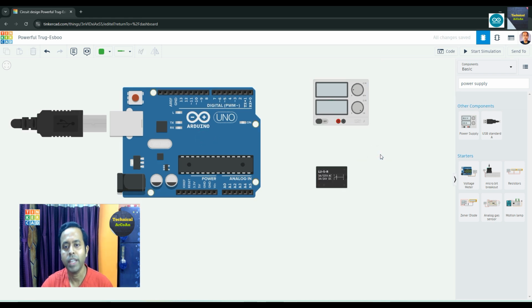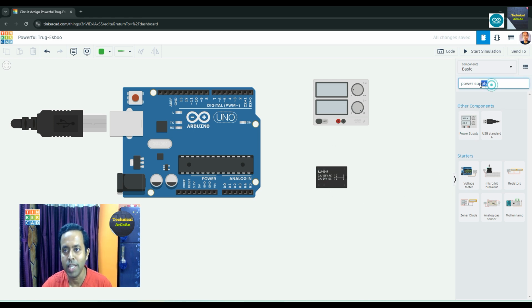Now the connection is that the above terminal will connect with the ground, this one connects with the digital pin. In my sketch I take digital pin 4, and this one connects to the 5 volt of this Arduino UNO. This COM directly connects with the positive terminal of this power supply, and this one connects to the bulb.